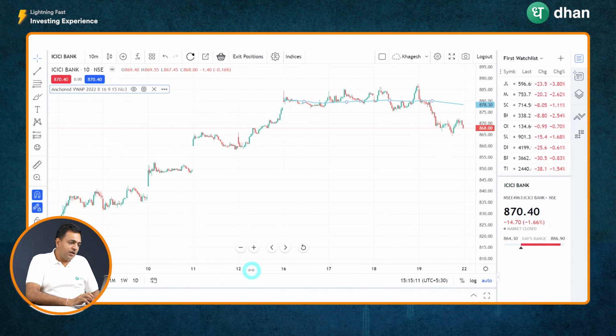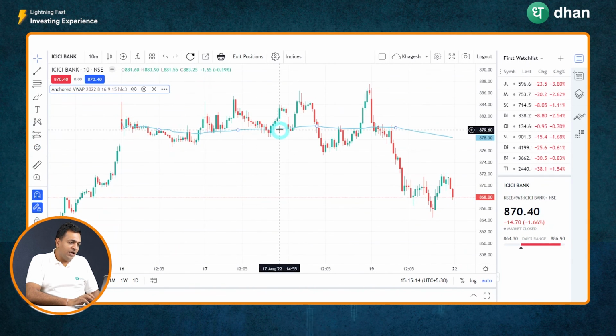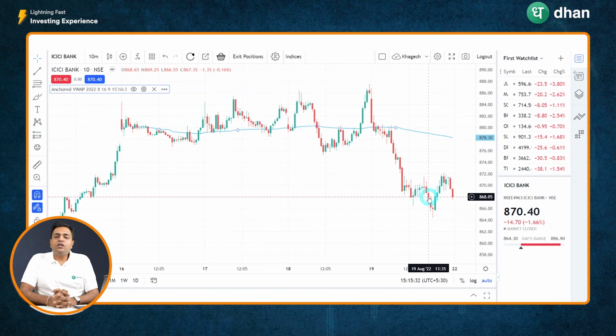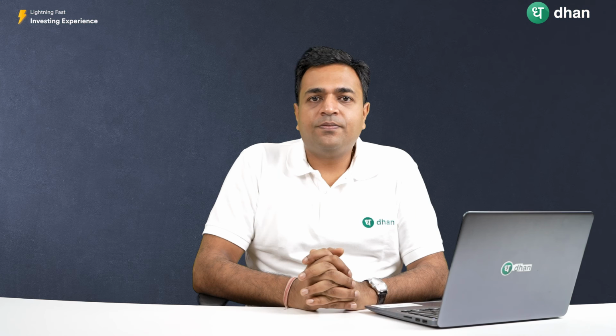And if you see, I had a flat VWAP here, and then this flat VWAP was breached, and the upper shadows told me that the stock is not willing to close above the VWAP level. So somewhere around this level, 879, 880, I could have taken a short entry and I could have played for almost 15 odd points. So the only difference being the anchored VWAP helps you define where is the starting point from which the VWAP calculations can be considered. And this is more useful during significant events like earnings release or board meetings.